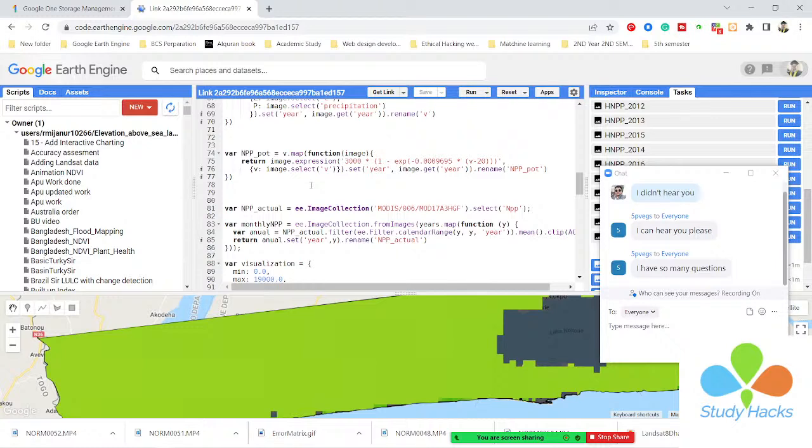I was asking what the plan is, because I think you did a great job. The first step was to get the code for actual NPP, potential NPP, and human NPP, and I think we got it now. You developed the script. Yes, and I was asking what the next step will be.